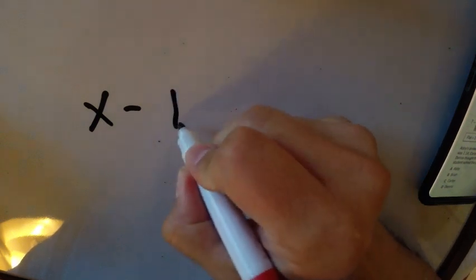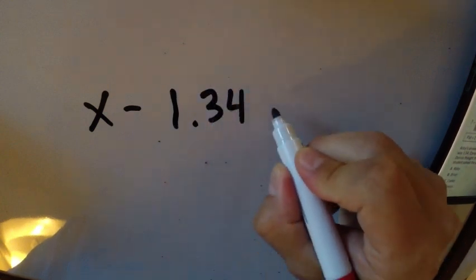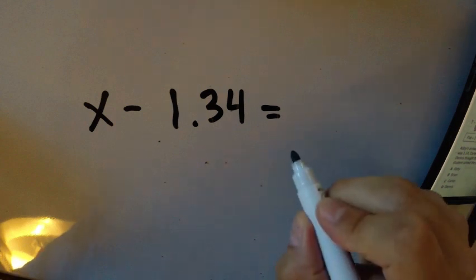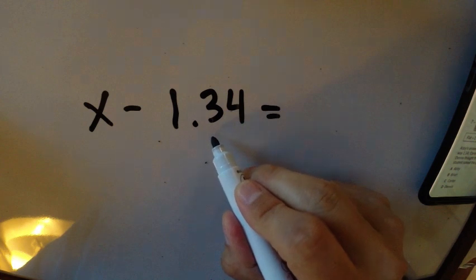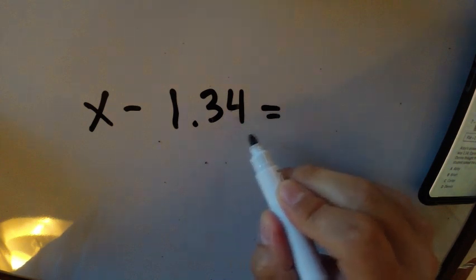That's one whole block, 3, 4. Remember, there's going to be a decimal point in this one as well. So minus 1.34 equals, and then they give you 8 lines of base 10 blocks. This is one whole block. The 3 represents the 3 long lines, and the 4 represents the 4 single digits.